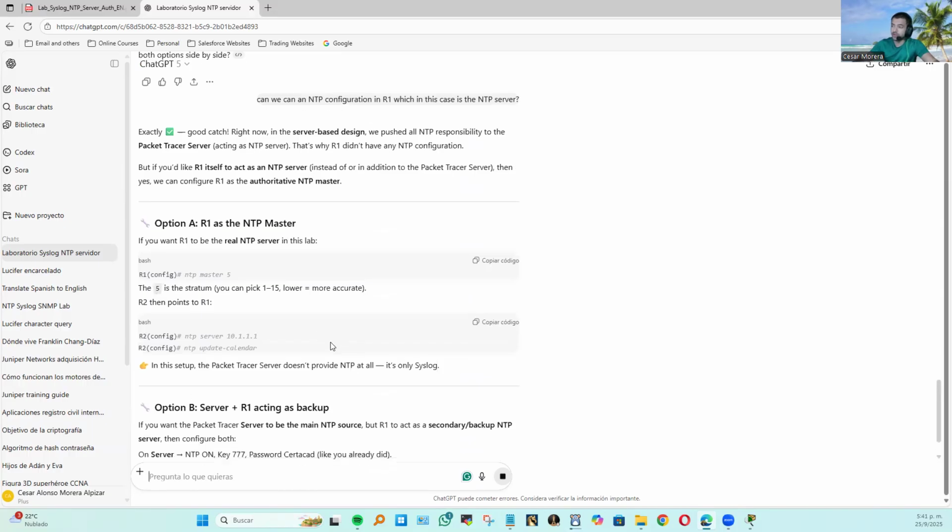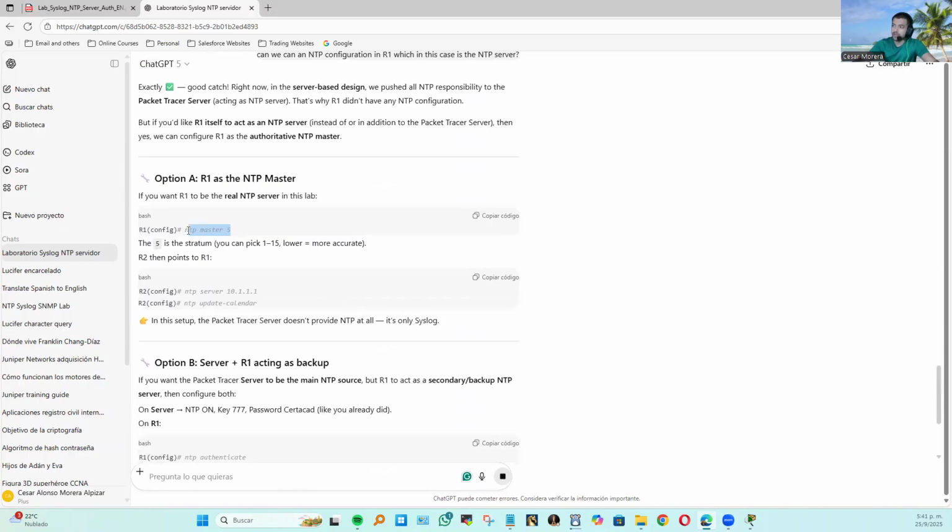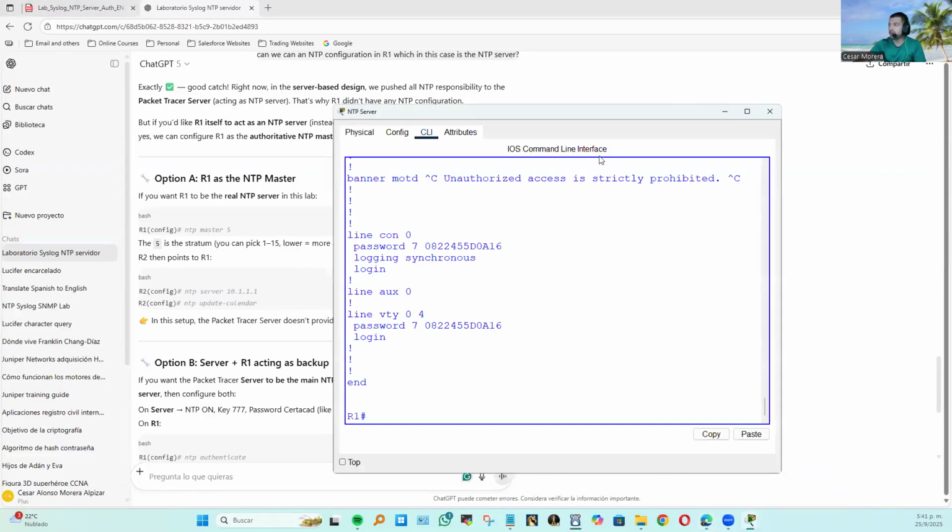There is an optional configuration, NTP master 5, that we needed to add. So let me see if I can work on it.